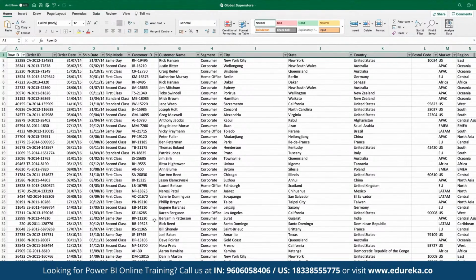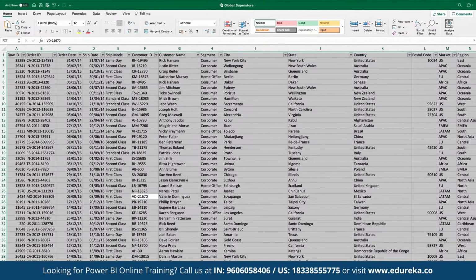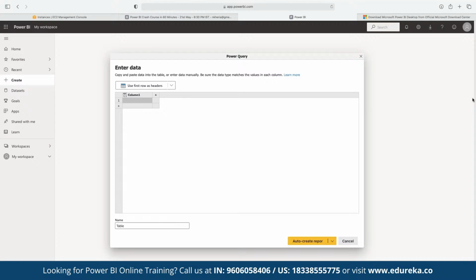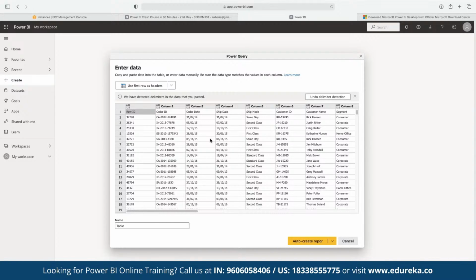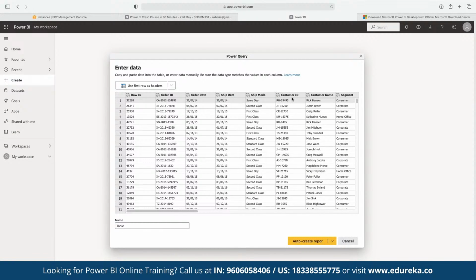Now, if you want to make use of it, we can select all and go ahead and paste this in our data set here. So again, this entire data set is simply going to be inserted here. All right, so here, as you can see, the first row is the header as well. So again, we can simply go ahead and define this. So here we have the shipment mode, customer ID defined. Now, suppose we name the table name as orders only, orders.